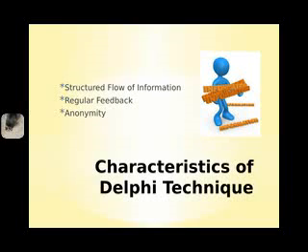This allows for the structured flow of information, presenting the facilitator with regular feedback while maintaining the anonymity of the experts participating. Structured information flow is achieved by the facilitator. The facilitator processes the information and filters out irrelevant content, which helps to avoid the negative effects of panel discussions.